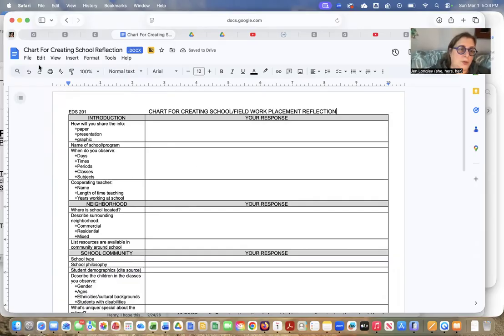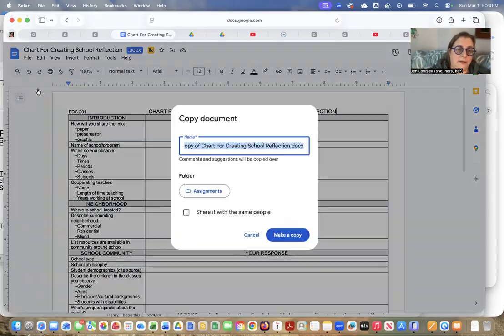You're going to go to make a copy, and then it says copy document, and you're going to find a place. It will say folder or place, and it will be, in essence, your Google Drive. And if you have hopefully a folder for EDS 201, you can just put it there.